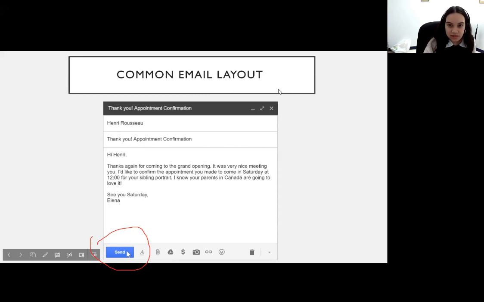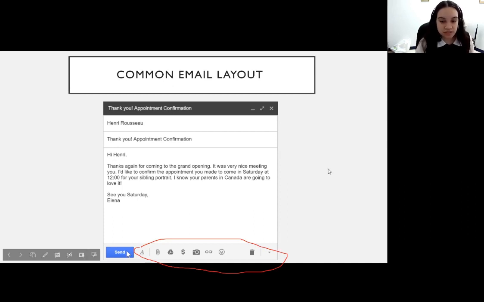And then lastly, I just want to go over these icons that maybe some of you have seen before, but just to get familiar with them. In this example, this is a screenshot from a computer. So if you do have a smartphone or a tablet, these icons can be located in different places on your phone or your tablet. However, the icons are always going to look the same. So that's why I just want to briefly mention them to you.